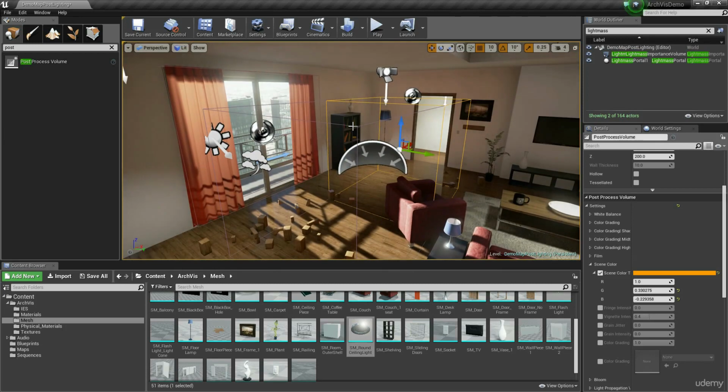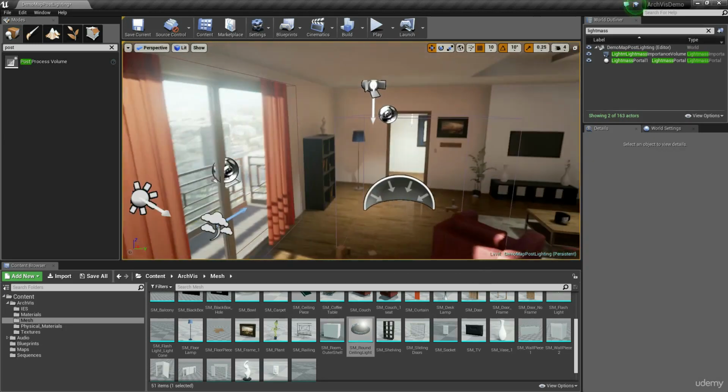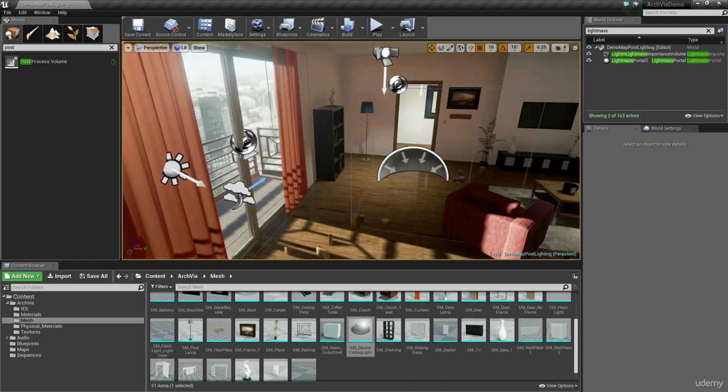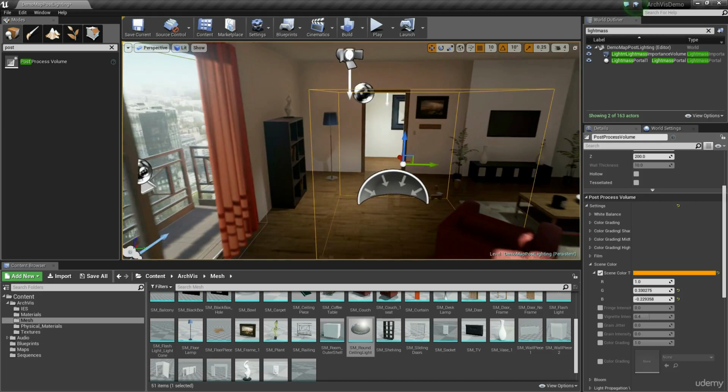Now, I'm going to remove one of these because for this project, I basically want things to look pretty consistent. One thing that you might want to do if you were to work on this in the future would be, if you ever wanted this doorway to open and people could exit out into that area, it might be a good idea to have an outside post-process and an inside post-process that you could tweak differently. But for the time being, this is a good enough position for us to start.